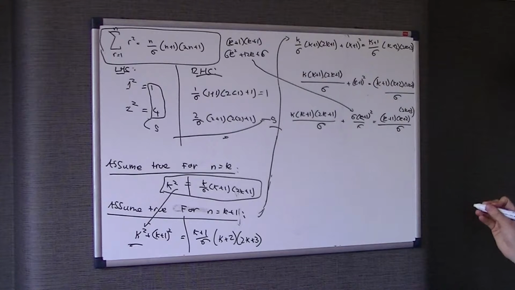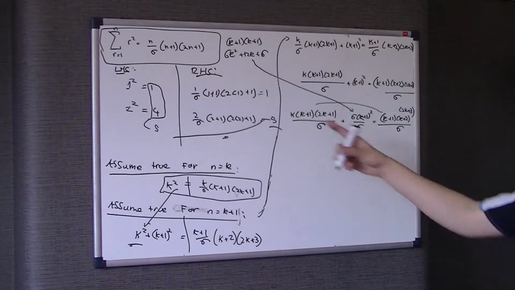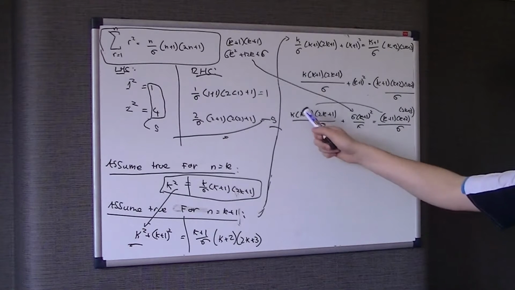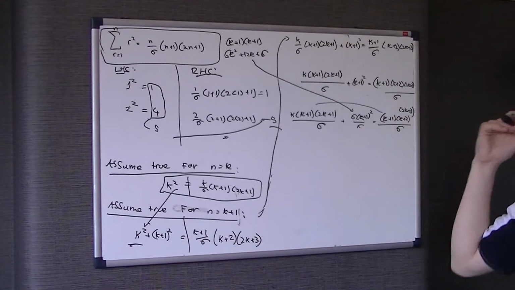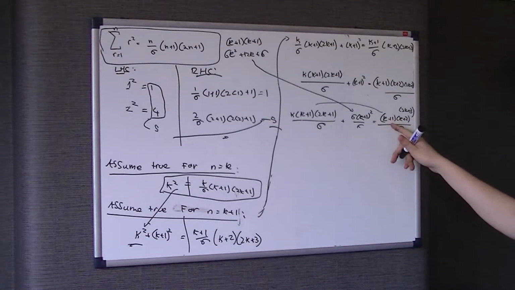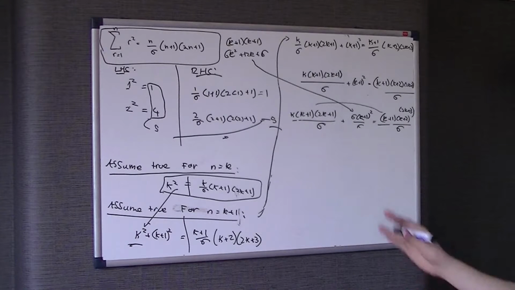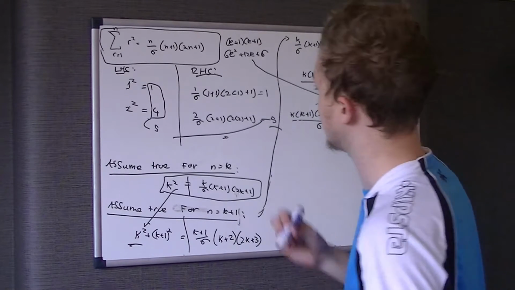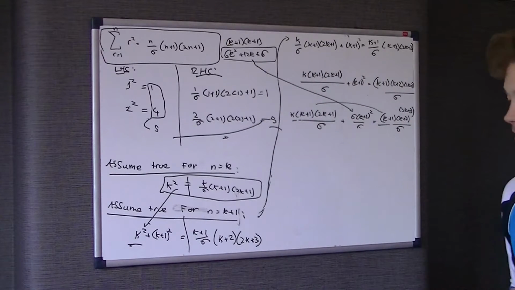Now the thing to do, I was spotting, I said, well, we've got this (k+1) and surely we can do something like expand k times (2k+1). But obviously you can't do that because these two are double brackets and it would make it a bit stupid. So what we're going to do instead, I know this sounds stupid because you see (k+1), well that's already a factor in what we're trying to get it to look like, so why do we want to mess around with that? What we're going to do is expand all of this. We've essentially expanded this 6 times (k+1) all squared to get 6k squared plus 12k plus 6. So we're going to expand this left here.